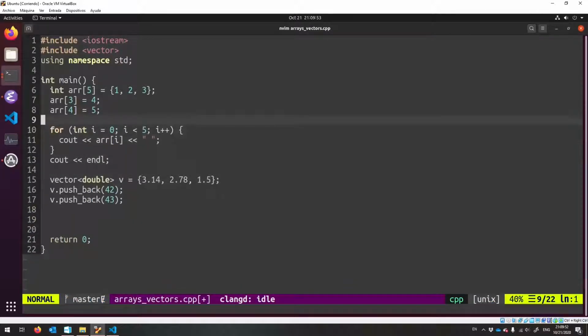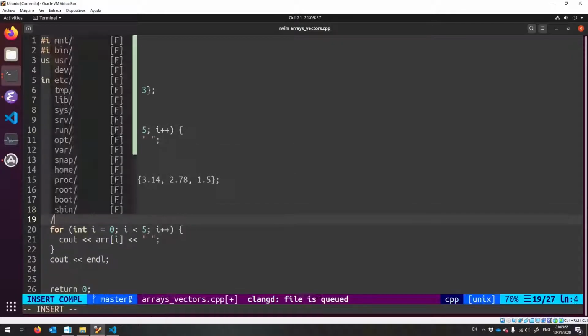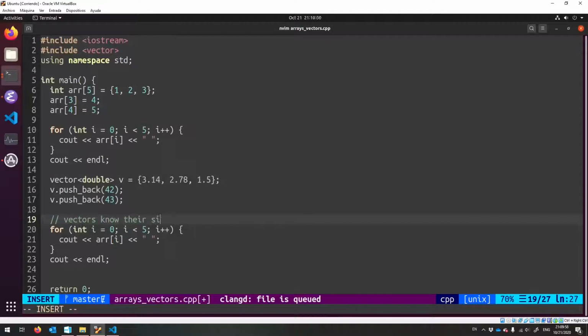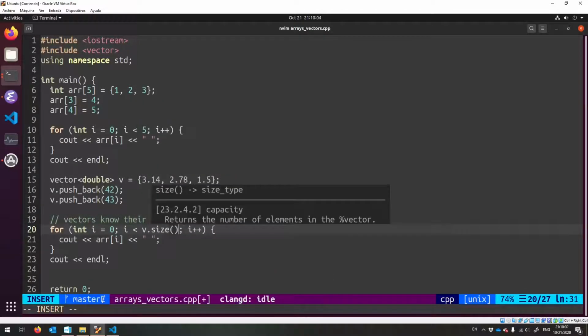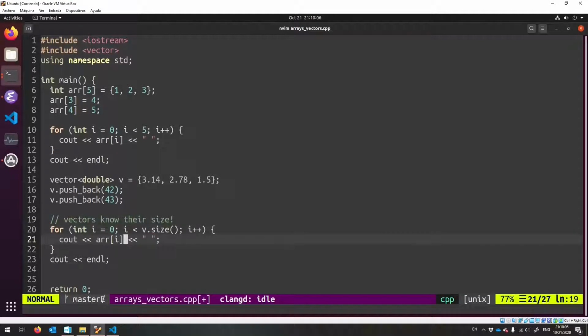And we'll do the same for vectors, but we can get a bit fancier, can't we? The vector knows its size. That's super nice. v.size(). Go as big as you need to go. And instead of the bracket notation, it's better to use v.at(i). If you watch the exception lecture, you know why now. So yeah, that's super nice. It'll print out the entire vector.